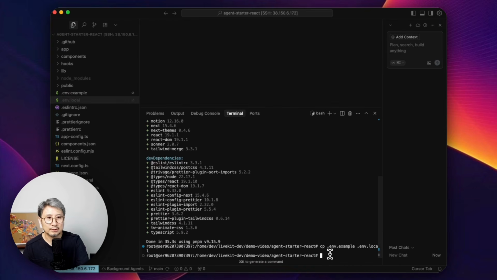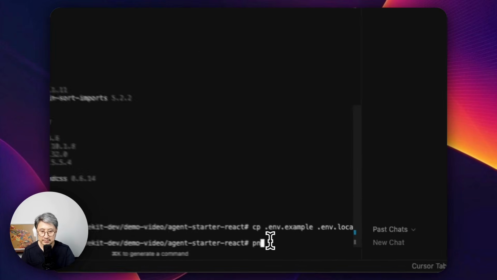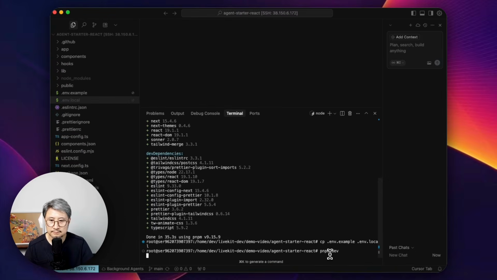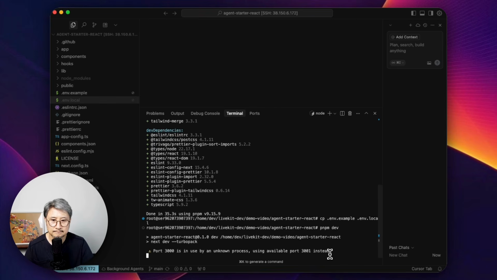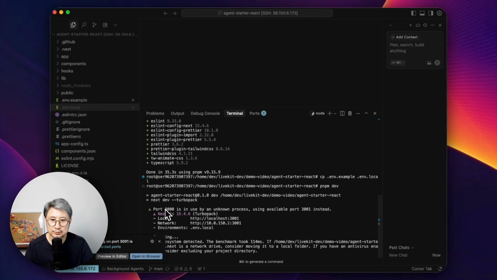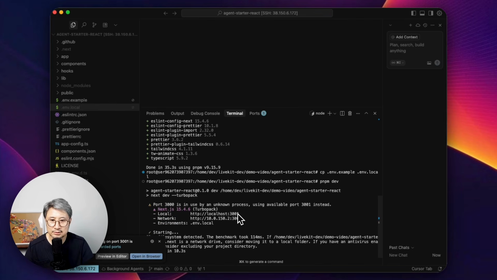Okay, then we can run this front-end server by pnpm dev. Okay, my 3000 port has been used, so it will automatically switch to 3001 port.